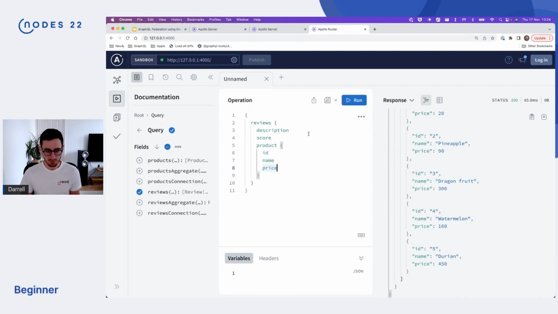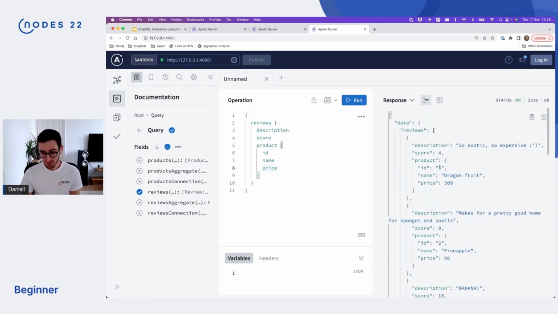So this single GraphQL query is essentially going to result in multiple queries across the different subgraphs in a really transparent manner to users, which allows you to then execute this query and get all of the data back in that same predictable manner that you've been used to having when using GraphQL.